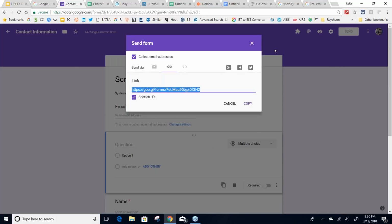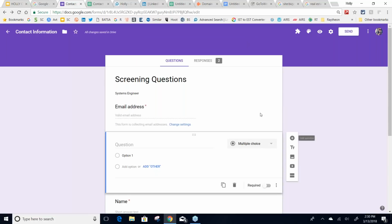That's perfect, actually. So say if I had a virtual event or a job and said, if you're interested, please provide your contact information here. One of the options when you add things in is for them to attach a file. So if you have something out there that's evergreen, where you're not sending them directly to apply through your ATS, you can add a section here for them to attach a resume as well. So when it comes back through to you, you'll have their contact info and the resume. So yes, absolutely, you can do that.